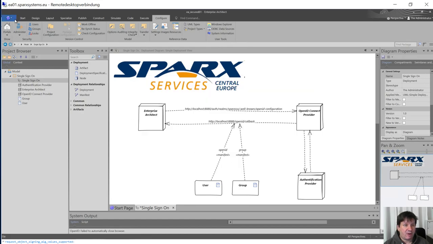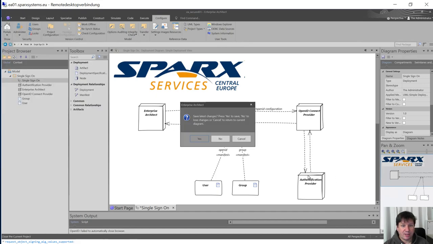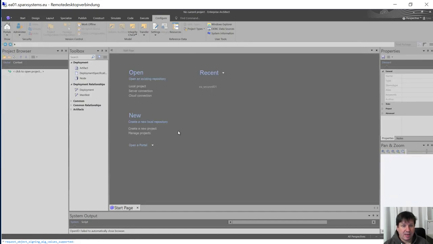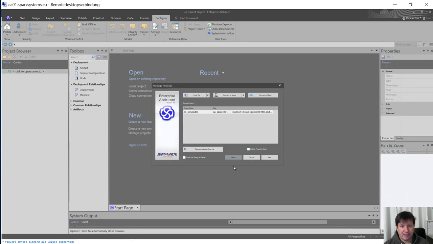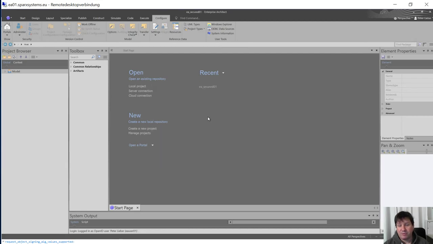So if I log out from this project, close the project and reopen it, then I can log in with the user. You have seen a short screen showing that it's already granted, because single sign-on means it remembers the sessions and that you are that user, EA user 01. And I have no access with that user because he is in the group EA users with no rights.